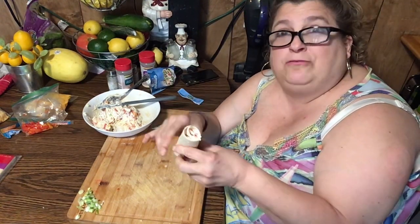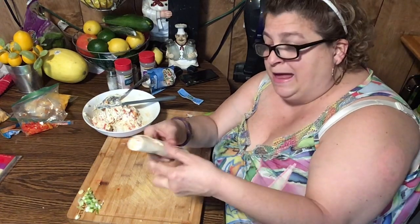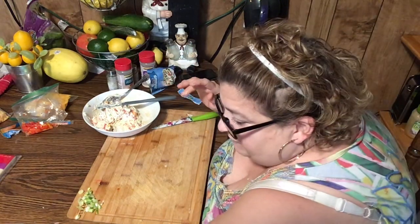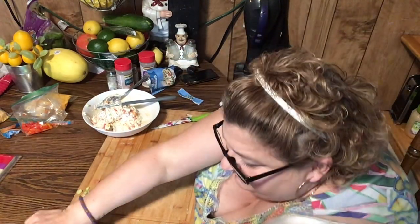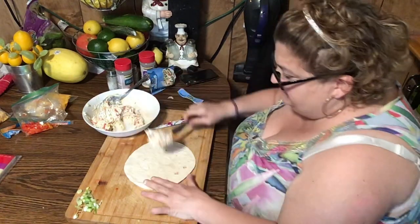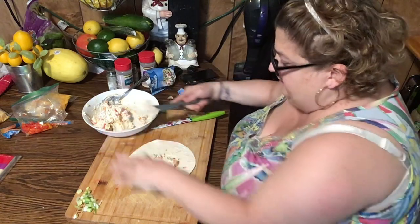So what I'm going to do is wrap this in plastic wrap really tight and put it in the refrigerator, and this way they'll set up and stay nice and tight. That's what I'm going to do. I'm going to do one more for you, and then I'll show you this. I'm going to put a little bit more in this one because I want it to be really full.